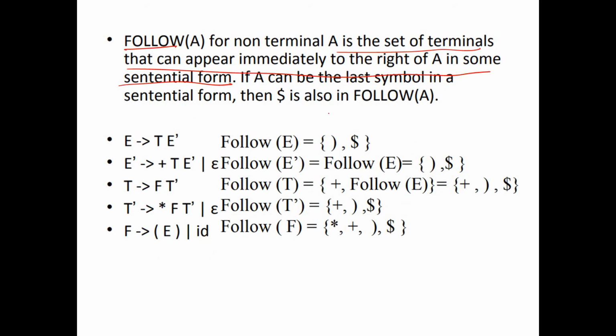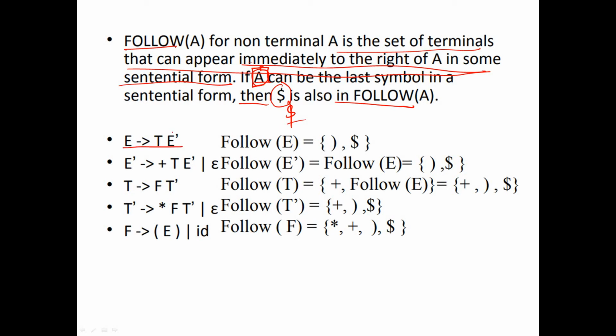Similarly, follow, for a non-terminal A, is the set of terminals that can appear immediately to the right of A in some sentential form. So if you choose one non-terminal, it is going to take the set of all terminals immediately after that one only. If I choose A, whatever comes after A, that will be picked up. Then dollar is also in follow of A. Dollar is nothing but the end symbol; if you consider any string, generally dollar will indicate the end. That is also included in the given set.